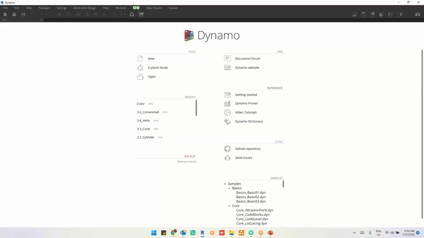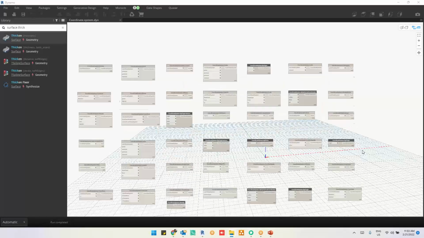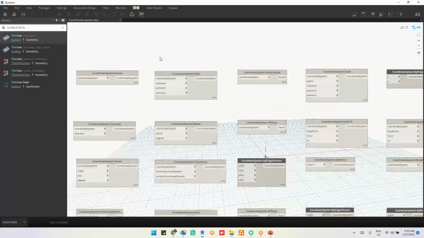Okay, then a dangerous one. Coordinate system. See, it's not that easy playing with a coordinate system. You have to spend some time, while we're playing with the surfaces.